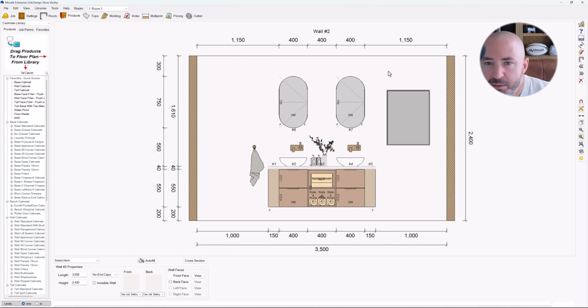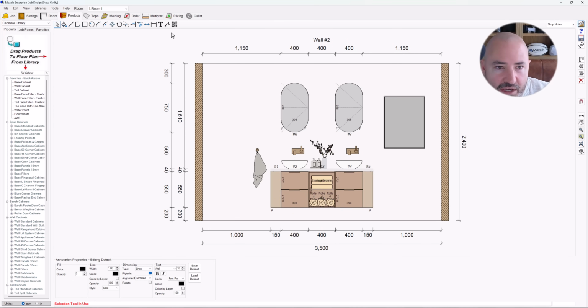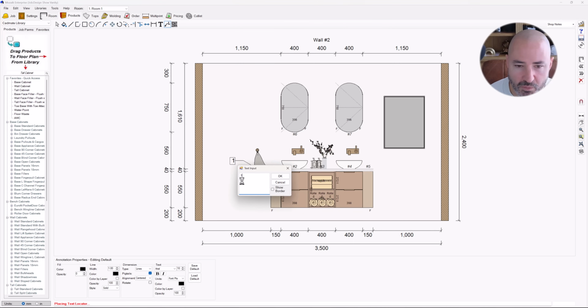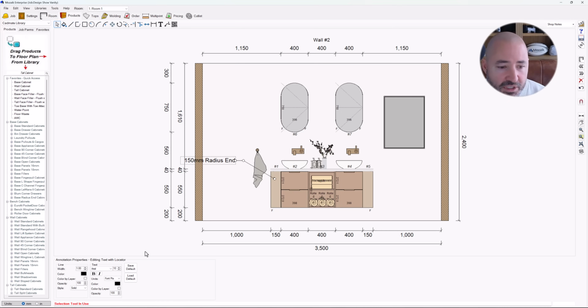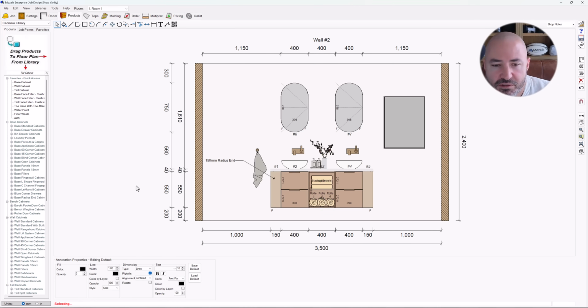And let's say you wanted to annotate this. Well, maybe you're going to go into CAD and put a leader and say, maybe I want to annotate that point there is a 150 millimeter radius end, something like that. Of course, you can go ahead and drop that in. You can click on that and change the size and the color and all those things as well. So if you want to reduce your text size so it fits on the scene, you can do that. You've got the ability to add dimensions.